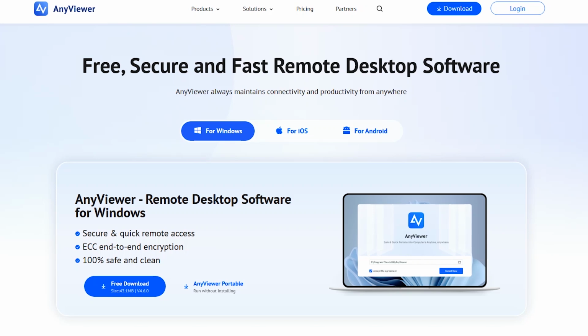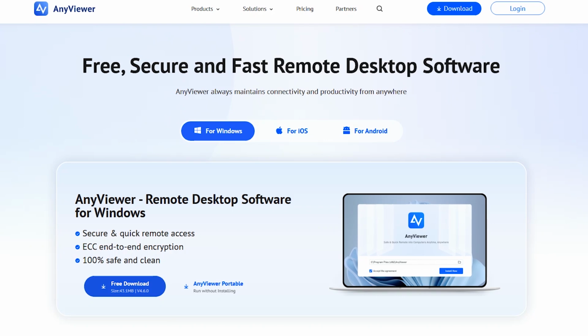Normally, we use basic remote access software like Microsoft Remote Desktop to remotely control a Windows 7 computer from Windows 10. But you have to go through many settings and both computers must stay under the same network. Instead, you can try a simple remote control software, AnyViewer. This app can perfectly help you access Windows 7 from Windows 10. Here's how to do it.